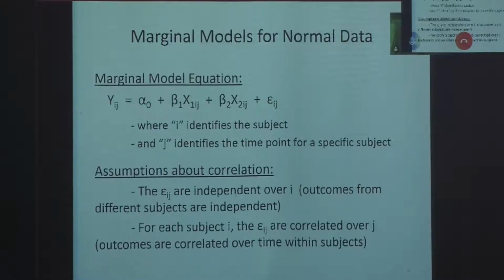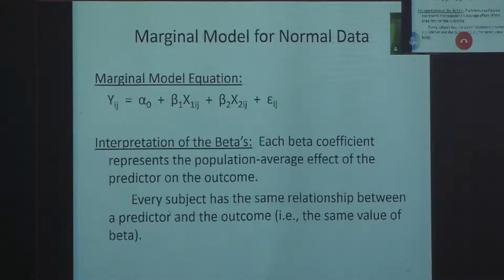My CD4 count does not influence your CD4 count, but my CD4 count at baseline is going to be related to my CD4 count at 6 months and 12 months. So if my CD4 counts are relatively high at baseline, they probably will be relatively high at follow-up as well. This is not the only set of assumptions, but for longitudinal data, this is certainly the typical set of assumptions. Now we have outcomes that are correlated, and we can use software that recognizes that.